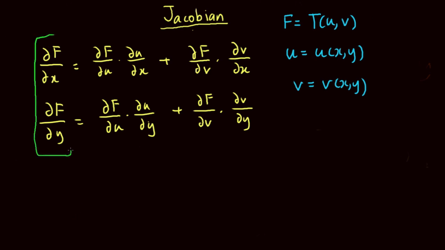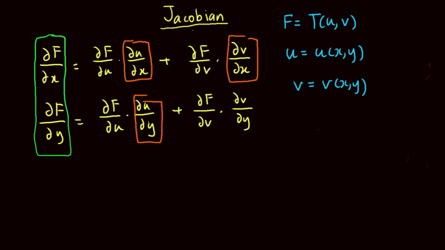So del f over del x and del f over del y written in matrix form, and of course we'll write all of these in matrix form, meaning this will be in a matrix, which I'm circling in orange. If I were to erase this, you can see how these are common.